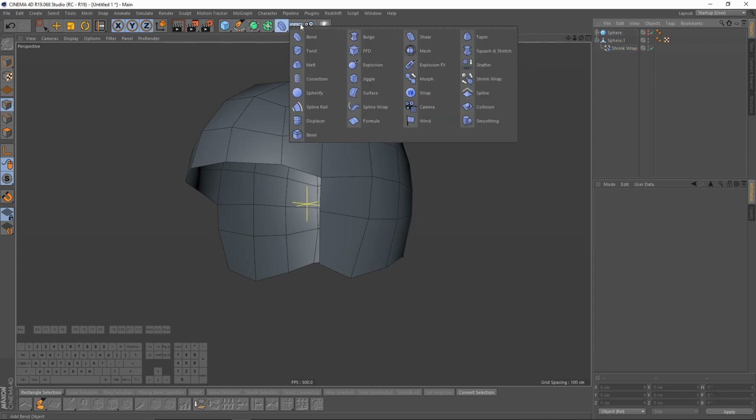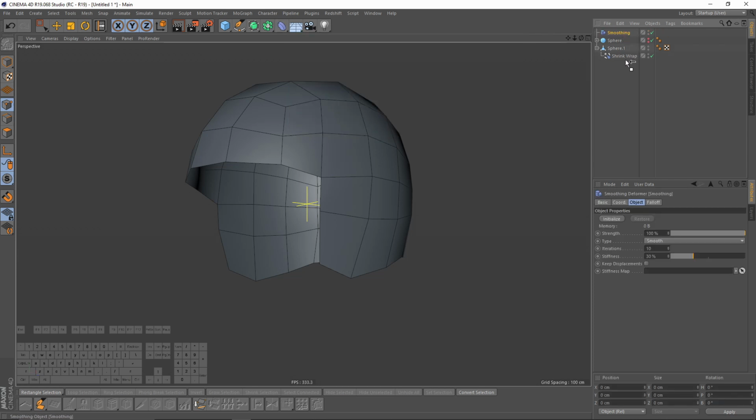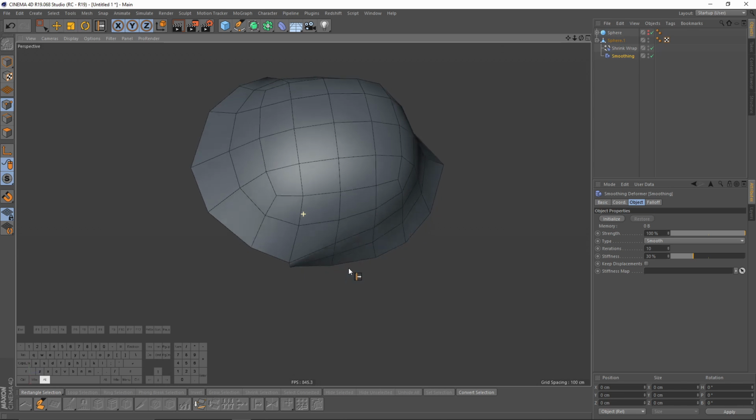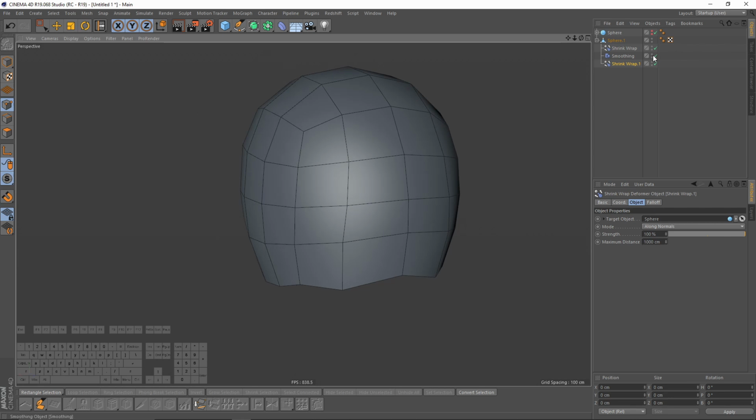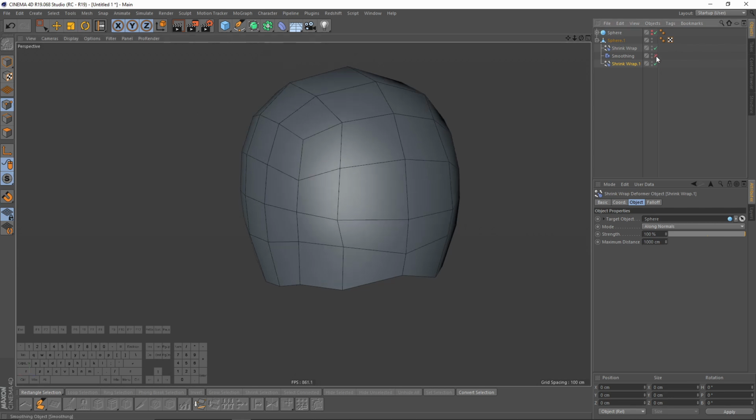Then I will create a smoothing deformer and put that after the shrink wrap. Then I will duplicate the shrink wrap, press Ctrl, and put it after the smoothing deformer. So this is before and after.